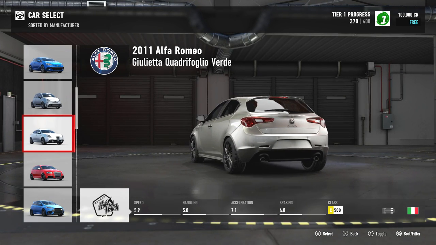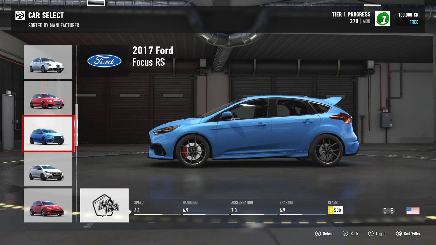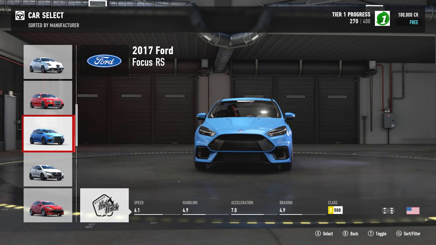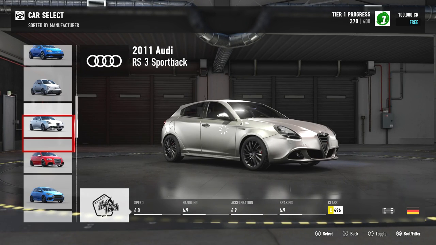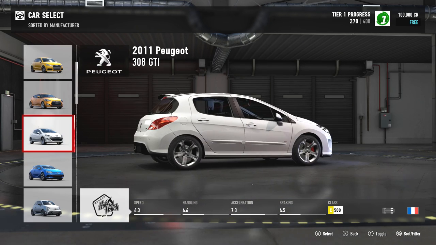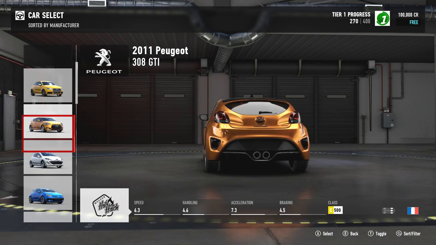Alfa Giulietta Quadrifoglio Verde. Lots on there. Audi RS3 Sportback. Ford Focus RS. Guys, I'm leaning towards this, since it's not front drive oriented. I might actually pick the 17 Focus RS. We also have the Type R, which is front drive. Actually, let me look. It should show you. The Audi is obviously all wheel. Front drive. See, yeah, it is front drive. That's what I thought. Because I remember they made one of them that was all wheel drive. But maybe I'm thinking of the Vauxhall Insignia. Was it the Insignia? I am honestly not 100% sure.